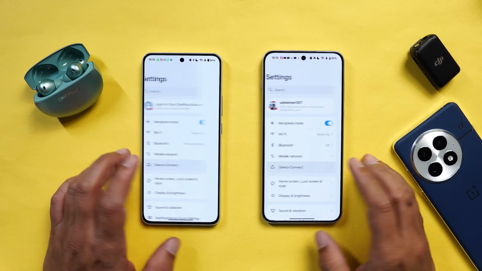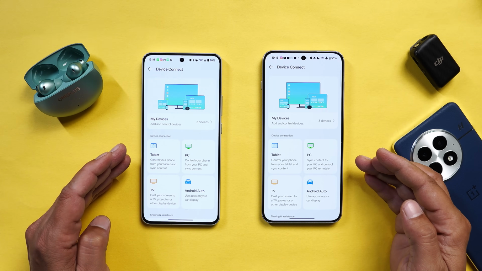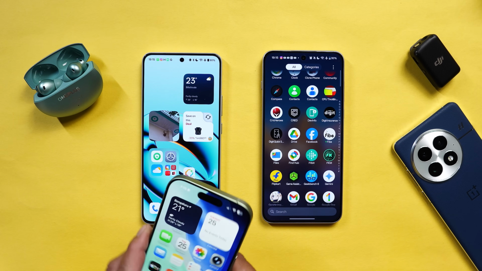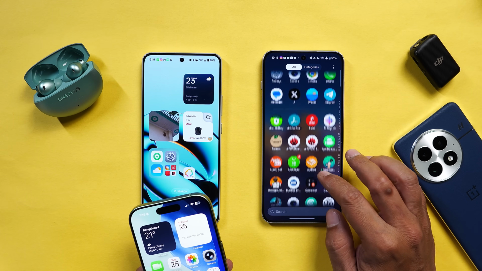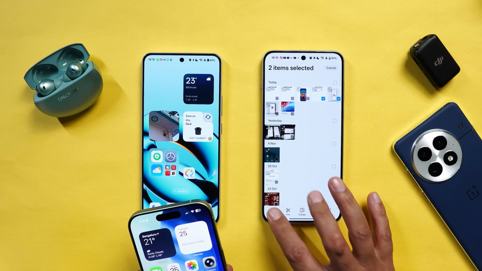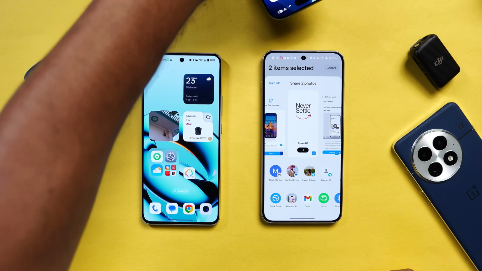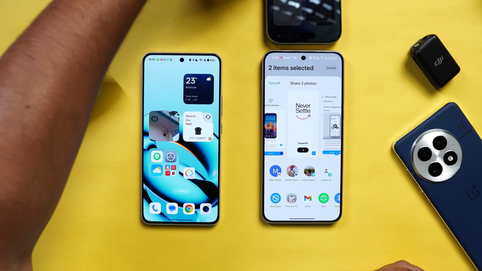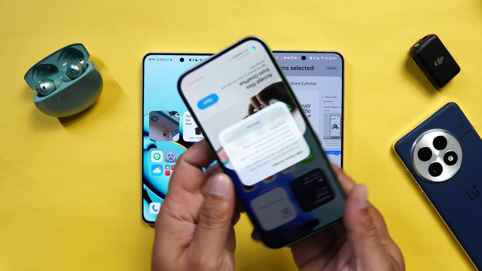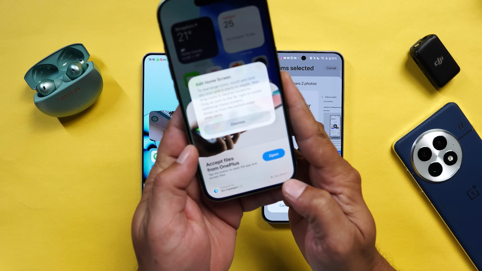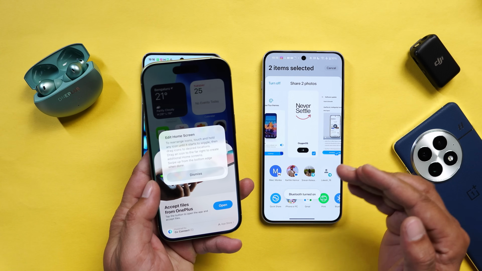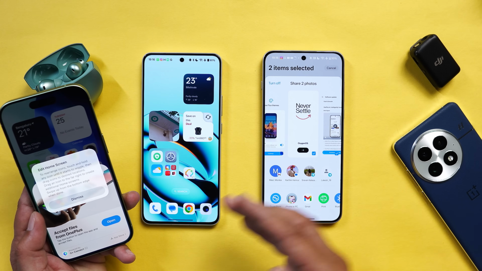After that, device connection, we have similar stuff where you can connect your device to PC, share files, and even remote control your device. And now OnePlus have also given that feature, like you can share the files directly between OnePlus phones and with iPhones just by touching the devices. So if I tap on share, and now if I use the similar gesture like what iOS users used to do, you can see it will ask me to install an application here on iPhone, which is OConnect. So I've currently not installed it, but you can use this gesture to enable this feature, and you can easily share files between your iPhones or even between the OnePlus devices.